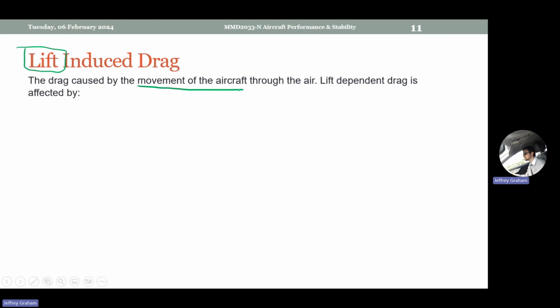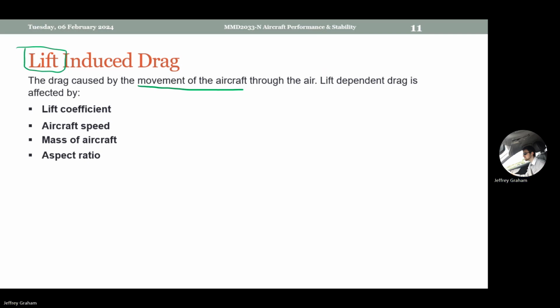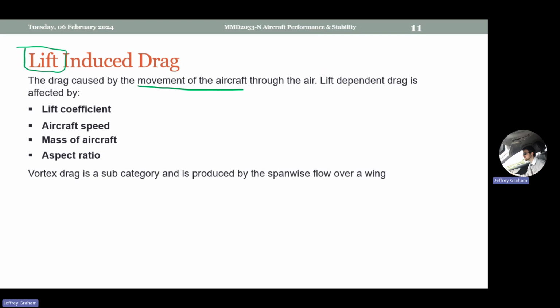It needs movement. This particular one, you'll see all the components of the lift formula here: its coefficients, the airspeed, so the velocity, the mass of the aircraft, hence being the weight, the aspect ratio, this is the wing area. They're the main components which affect lift-induced drag.